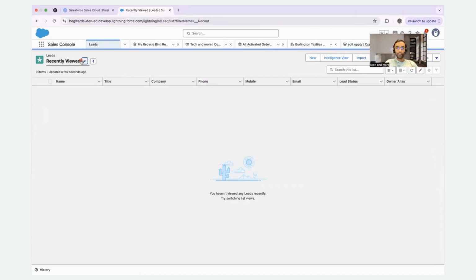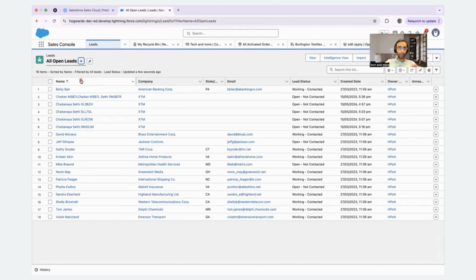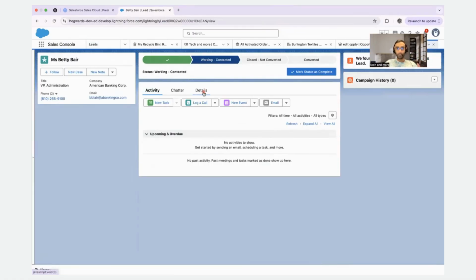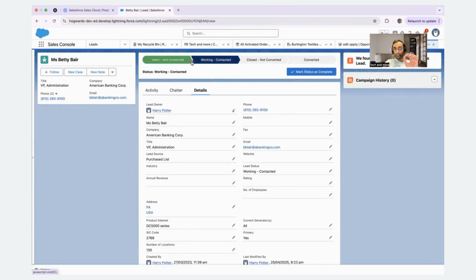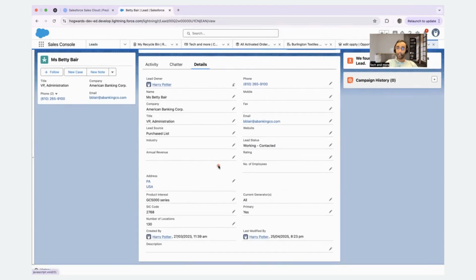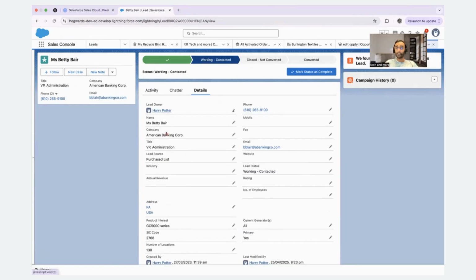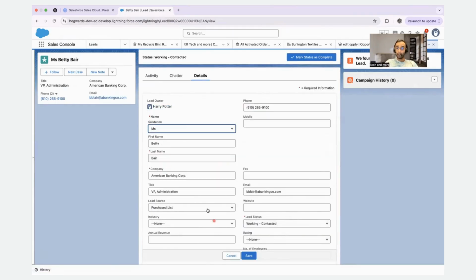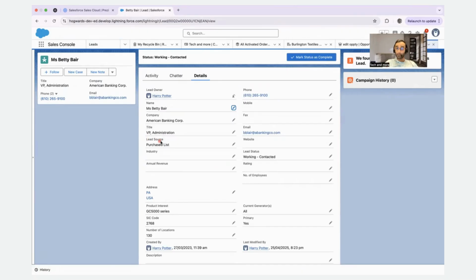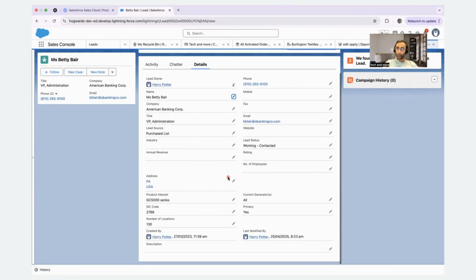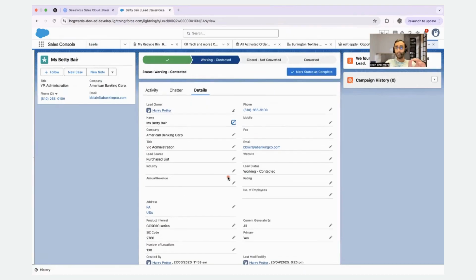This is the lead object. And let me show you one sample record if I have it here. So if you go here, you click on details, you have these stages, you have these different values that can be captured. As an example, what is the lead's name? What is the company? What is the lead source? What is the email? The status of the lead, address, and so on, right? So all these details are captured in the lead object.